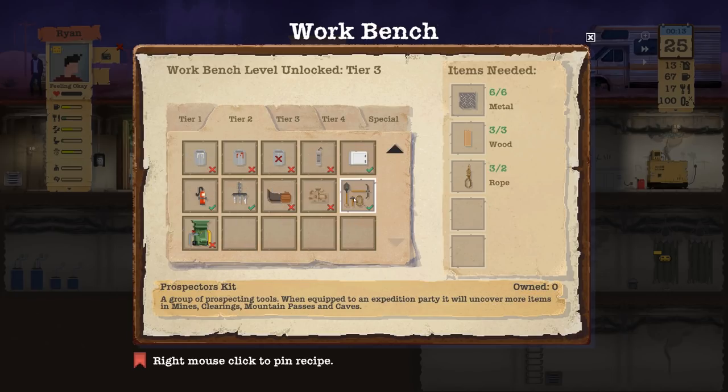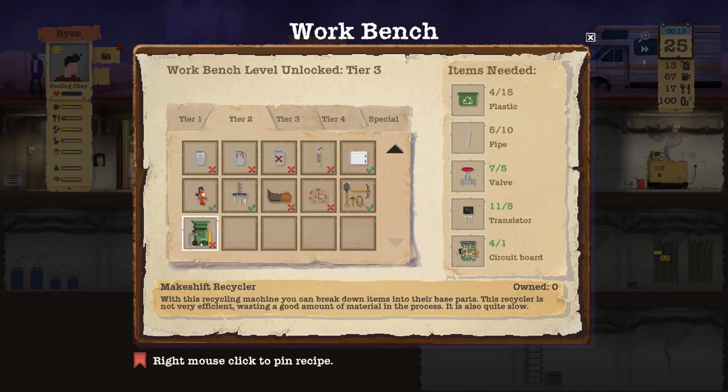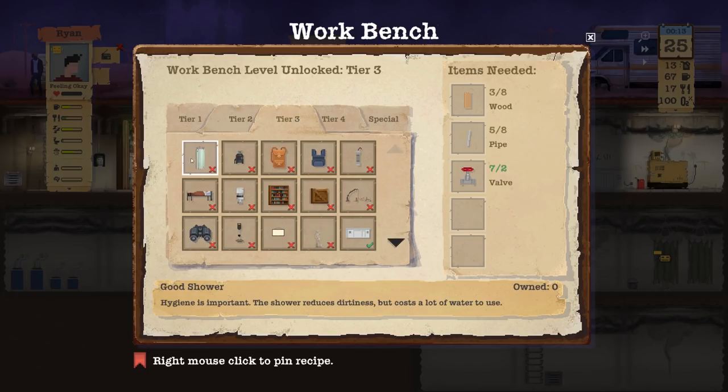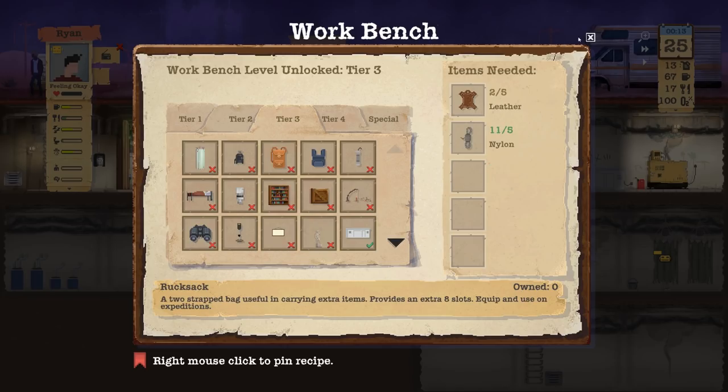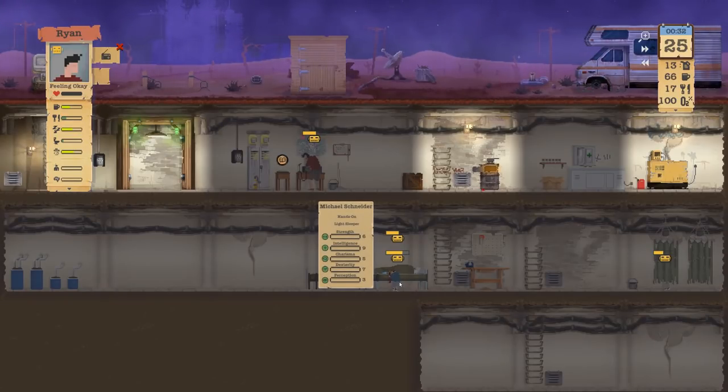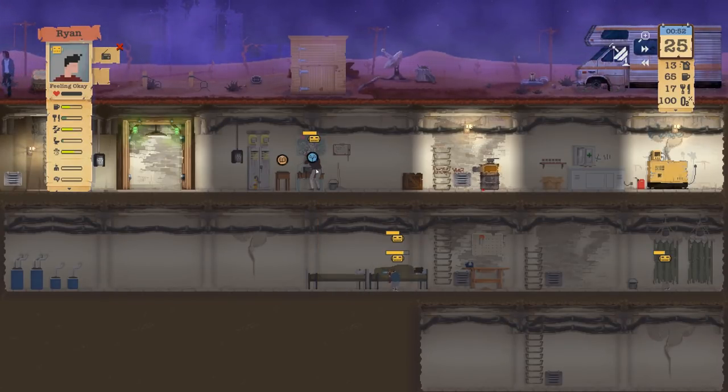Oh, there's a prospecting kit. Group of prospecting tools when combined with an expedition party to uncover more items and mines, clearings, mountain passes, and caverns. So we can make one of those. I think at the moment, though, bed is a priority. Would definitely like to get that shower, so it is just a case of continue on, don't just blow all the resources on frivolous things or things that might not be of exceptional use.